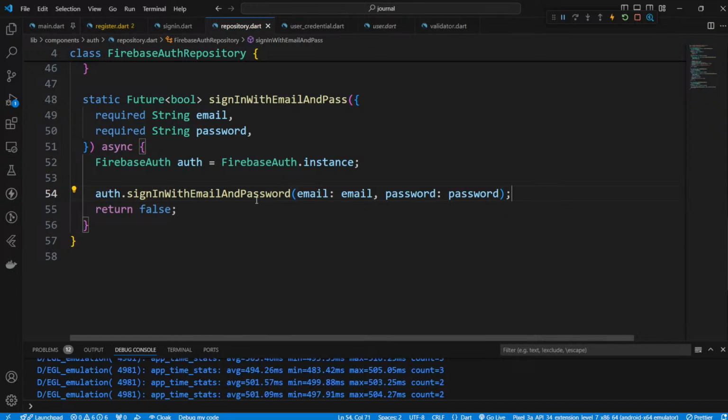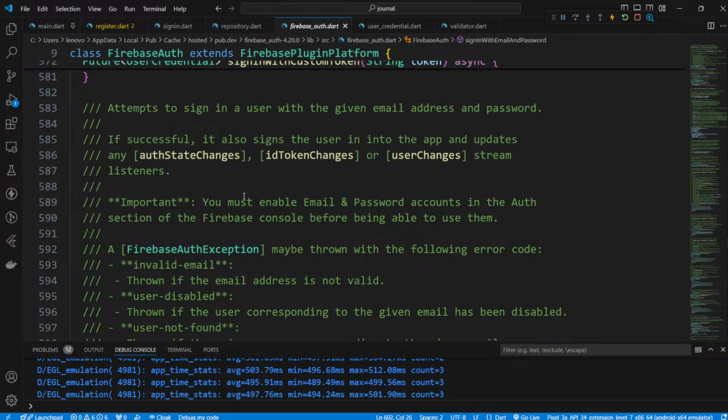So this will do sign in, and let's see what the sign in function does. If you read this, it attempts to sign in a user with given email address and password. If successful, it also signs the user into the app and updates. So when you click on sign in, you can also keep a listener on this, and this will reload the page, but we don't want to go to that flow because we'll already be moving to the next page.